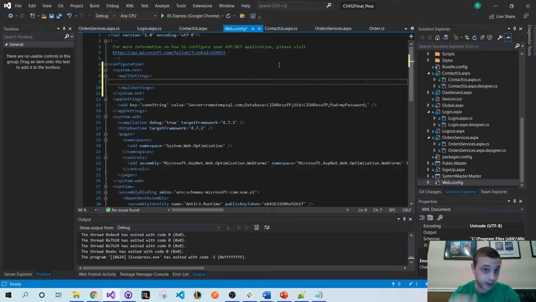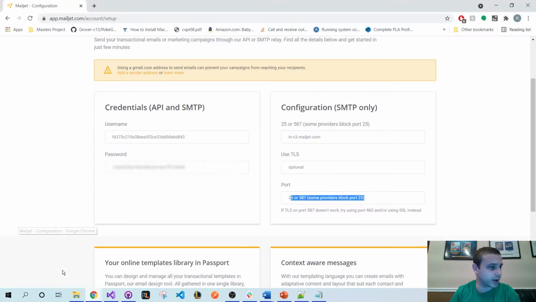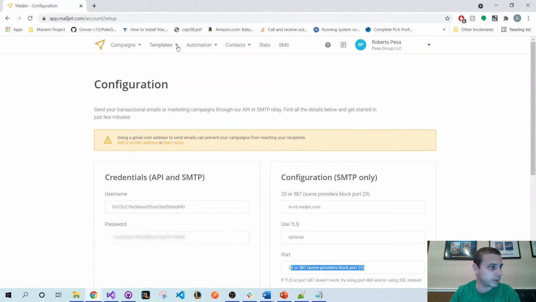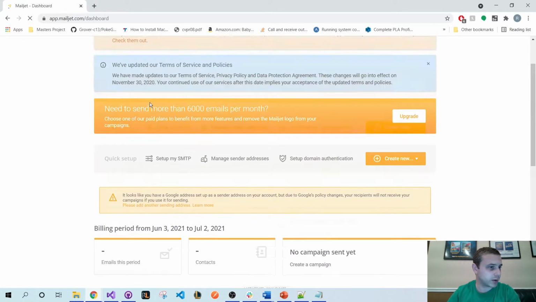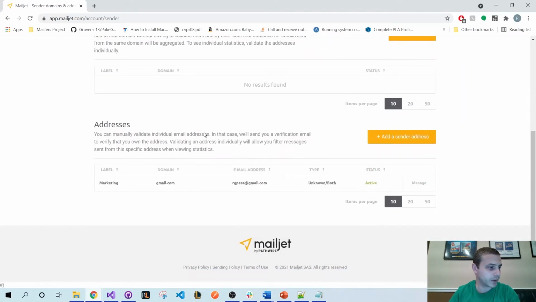And then we want to add SMTP, and then the from is going to be this. Now this will match exactly what I put in my sender here, where we manage sender addresses. It will match this email address that I just added.